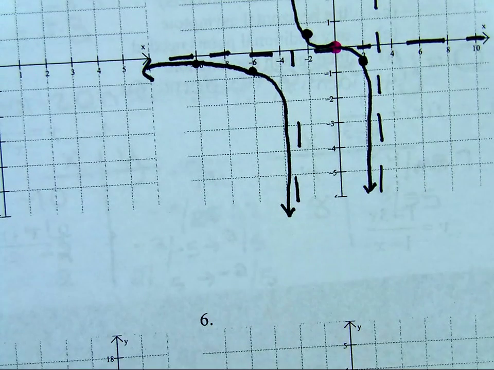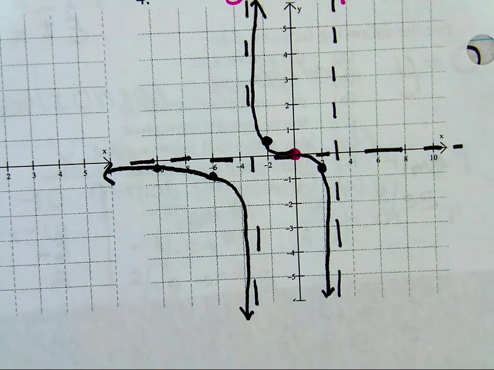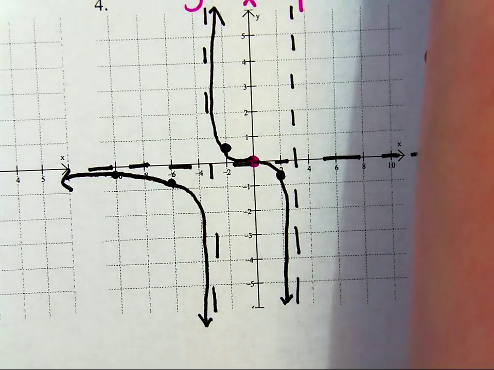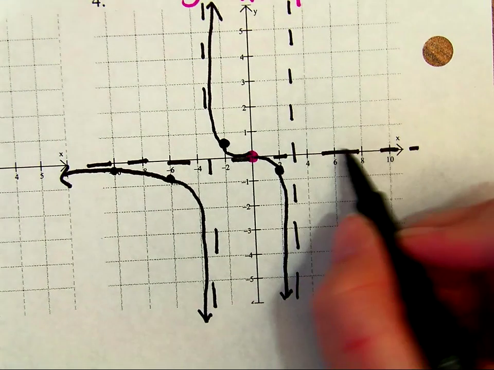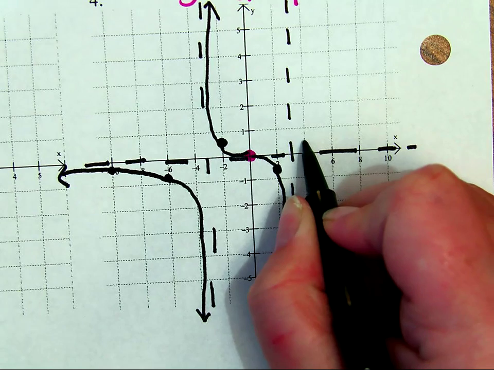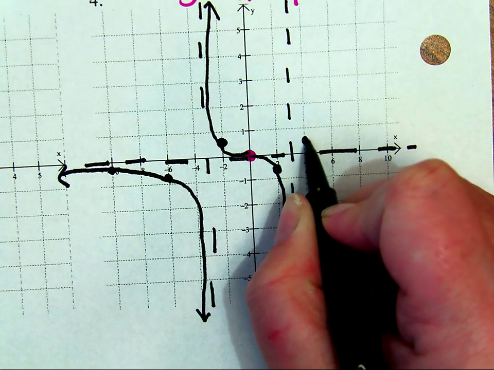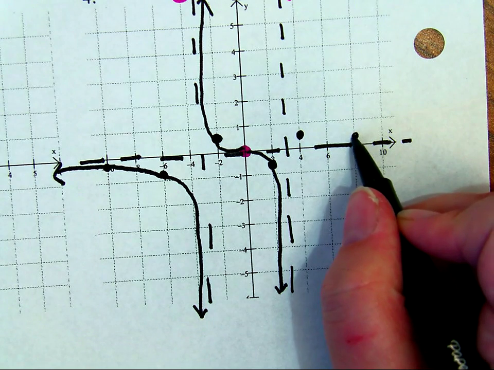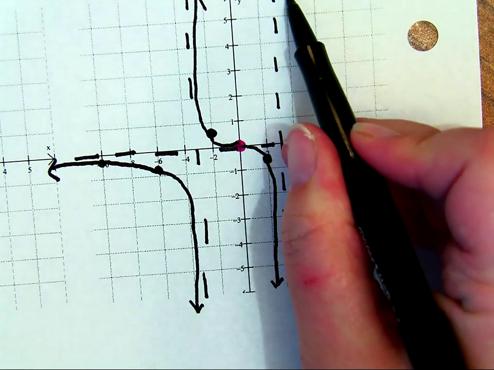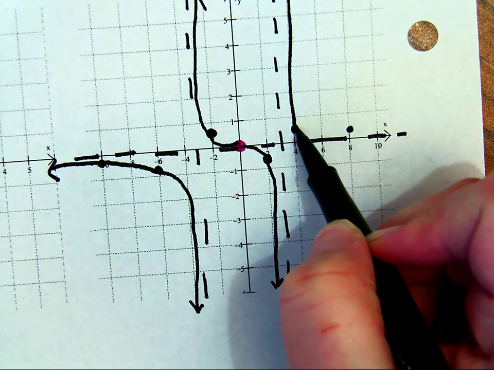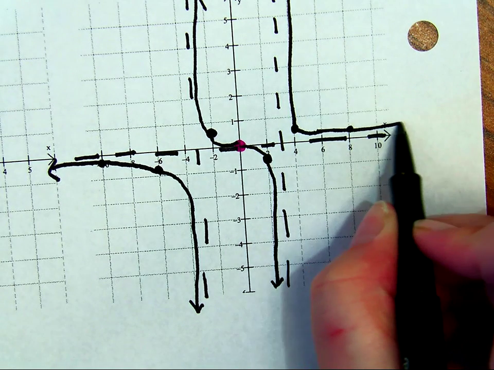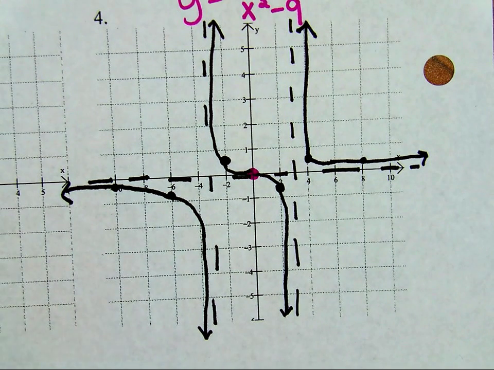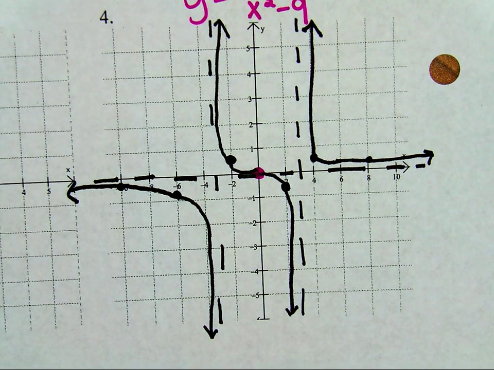Now let's do our last piece. At 4, I was at 4/7, which is definitely less than 1. Then at 8, I was at 8/55, which is a fraction that is smaller. So it's going to do this, and it's going to get close to that asymptote, but it's not going to cross. So that's what that graph looks like. Use the asymptotes to help you figure out what the graph looks like.